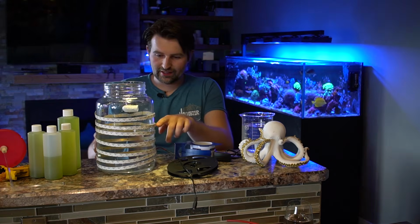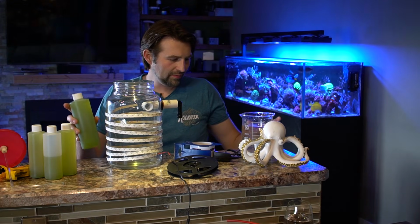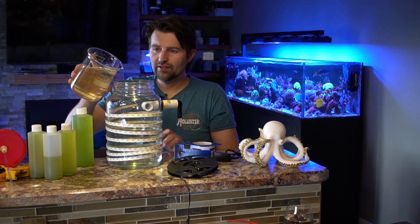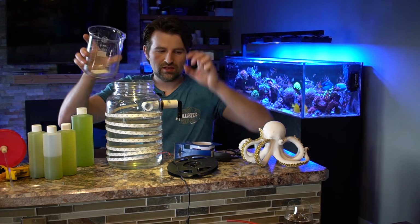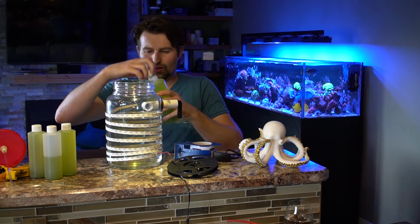One of these methods will work, so we're just gonna have to figure out which one through a little bit of experimenting. This is about half full of salt water. I got a couple bottles of phytoplankton, and I got a bunch of pods. So I'm gonna start by dumping in the pods. Lots of copepods in here to start things off right. Next, gonna add a couple bottles of phytoplankton.